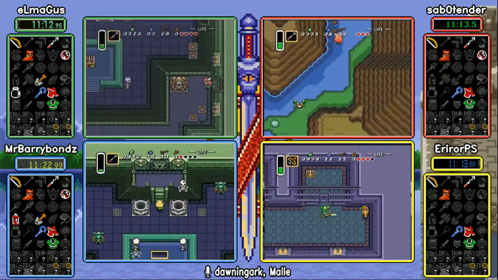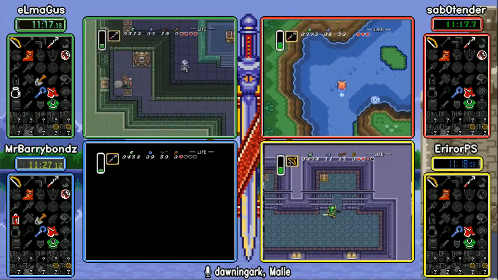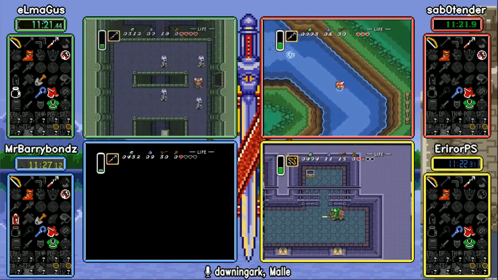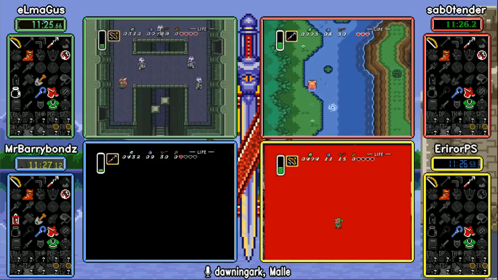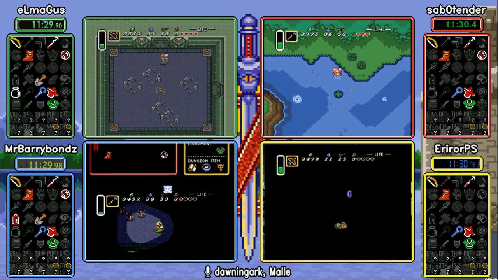BarrybondZ got to be careful. You get a fairy right here, so it's nice. Just going for it. He's not going to go for it. I don't think that the front of Hyrule Castle had much for it going. Just some bomb upgrades and rupees and a map. No, unfortunately not. I didn't see anything come out of it either.